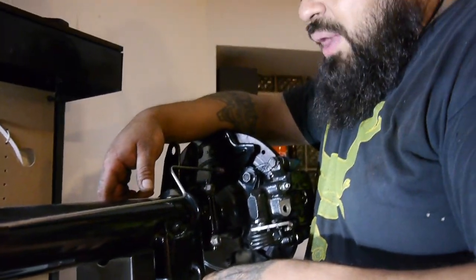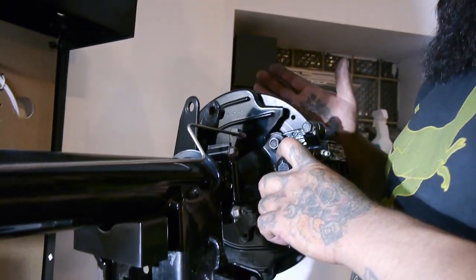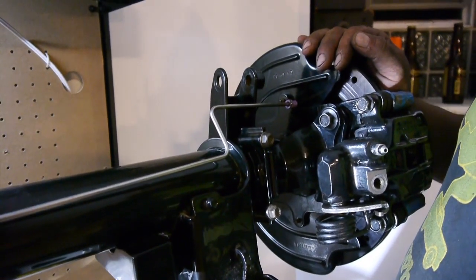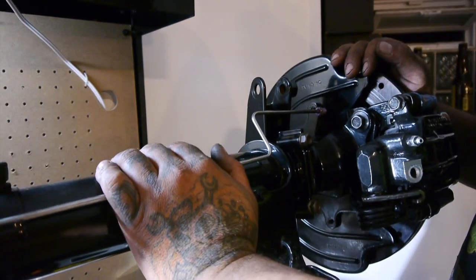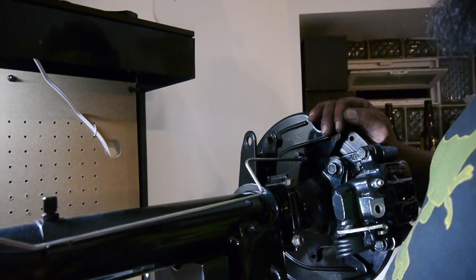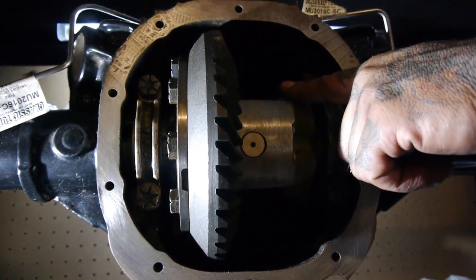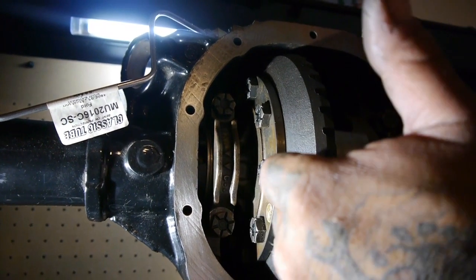What we were having problems with was that the caliper setup wasn't coming in right. It was always grinding on the rotor itself, so it felt like it was getting tugged in on both sides. The driver's side had more of a spacing to it, so it needed more spacers. So what we ended up doing, we took this guy off the car again, and I came in here and tore it down in the middle of the night and removed the new spacers we had in here for the carrier. When I got to the shop, I still had a whole bunch of spacers from the old carrier, and I managed to just stick them over to this side. So what this did is shift everything over slightly this way.